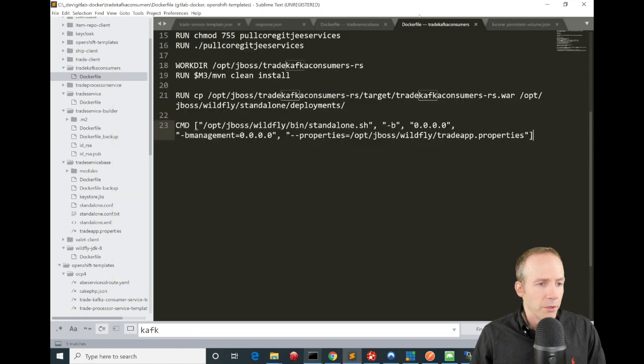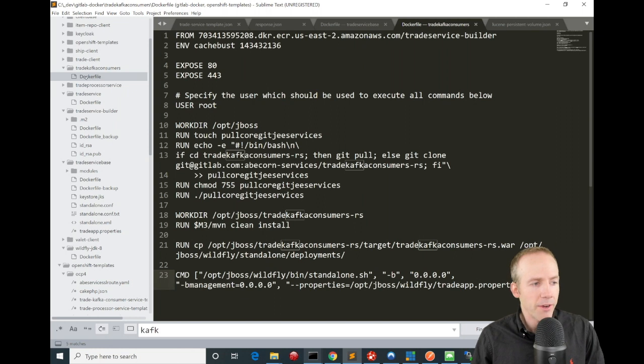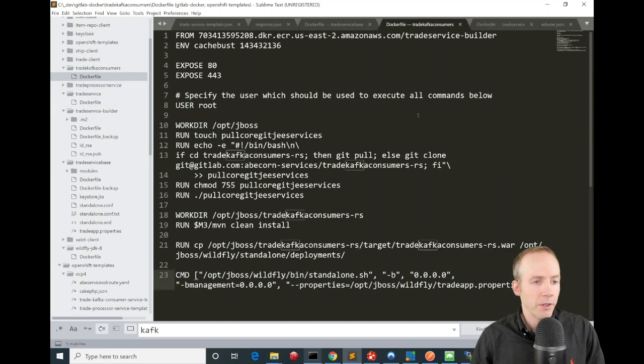Instead, what we need to do is go back and look at what our Docker file is. What we're eventually going to be doing is finally building this. It's very similar to the trade service Docker file. It's almost identical, except the code that's being changed is just the code that is consuming the messages from Kafka and sending out notifications. So here we go.